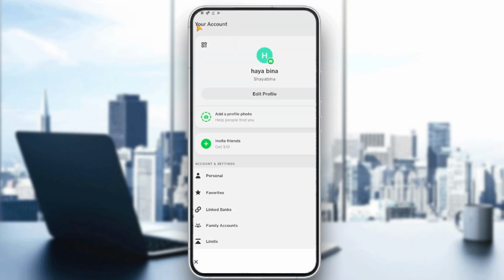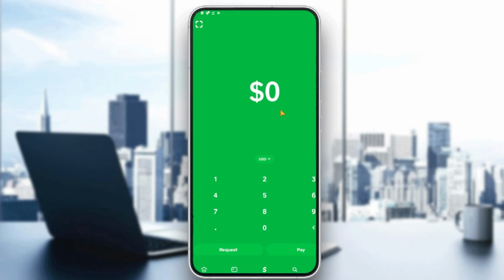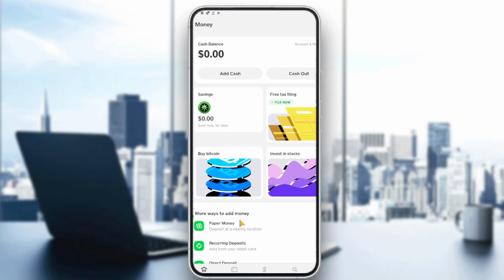And the second thing, guys, if you send Bitcoin or cryptocurrency to someone else, for example, let's say you have sent some Bitcoin to your friend. Now you can't really get the refund from Cash App because you didn't send the money to the Cash App platform. You sent the money to your friend. So in that case, you can't really get the money back. But in case you sent real money, normal money to a friend, you can in that case get your money back from Cash App because they will take it back from his account and give it to you.